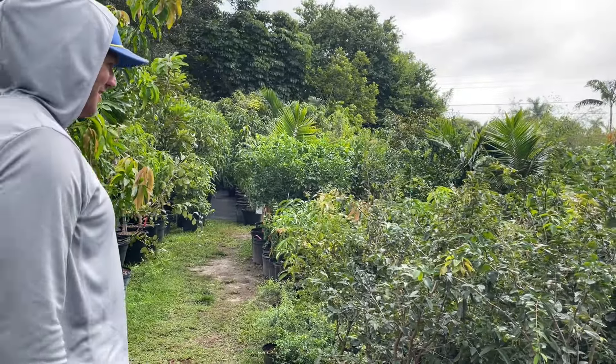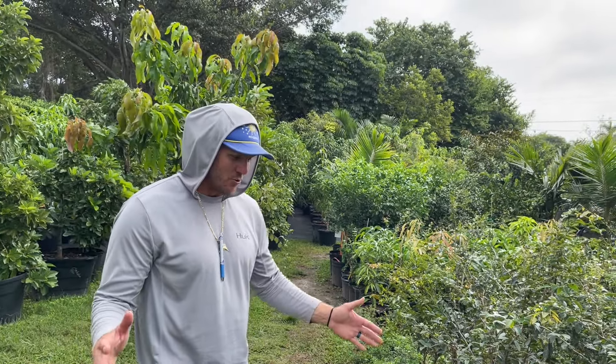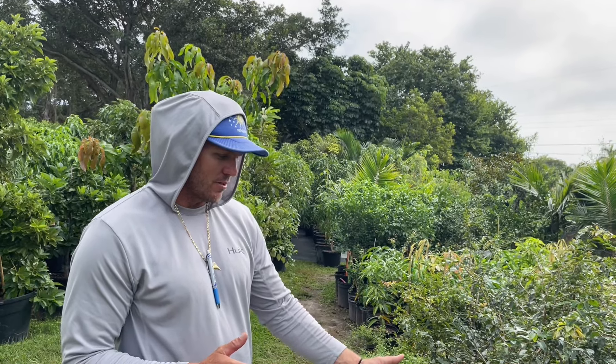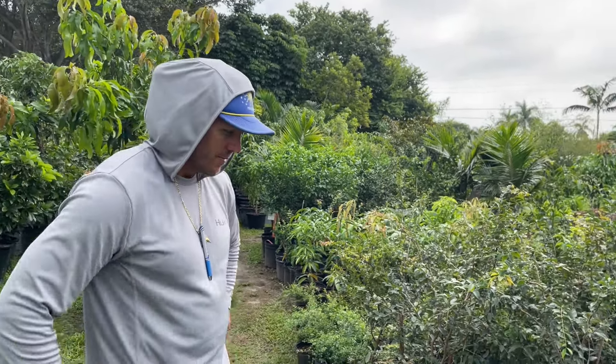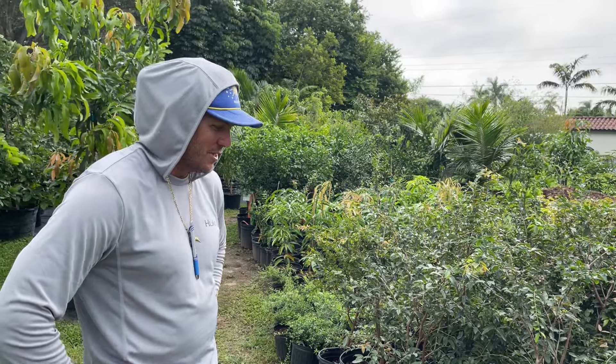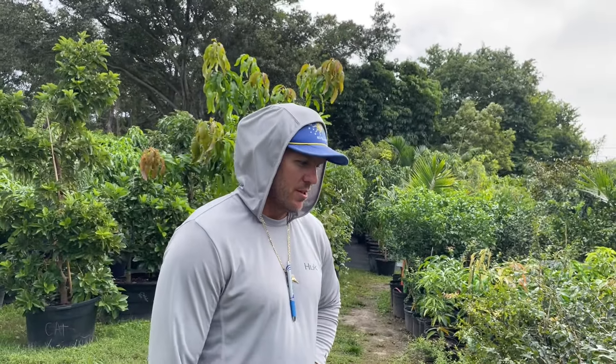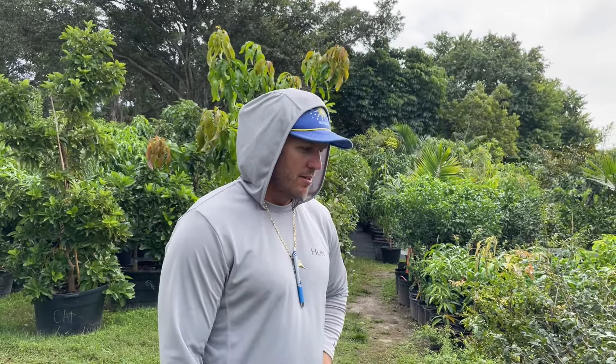Were those planted from seed? I bought the liners — bought them in a 72 tray, these are now in a 32 tray. Technically anyone who has room for a tree and gets the fruit can seed them that way themselves if they really wanted to — you could save a lot of money, you just have to take the time. I recommend Jaboticaba Cob as one of the best trees, especially for limited space home growers. The red one fruits almost all year once it gets big enough. You can grow those in containers for the rest of their life. The Sabras grow so slow — they can become a large tree — but they're a great tree. They need a lot of water and good mulch.